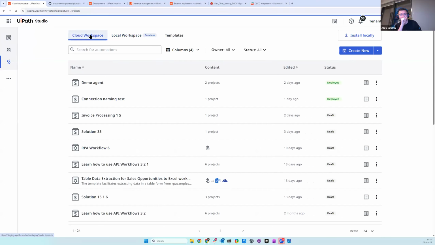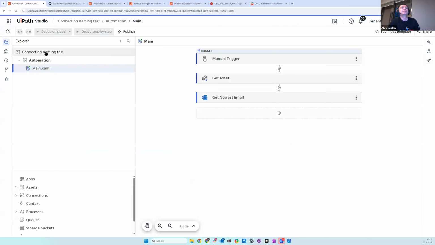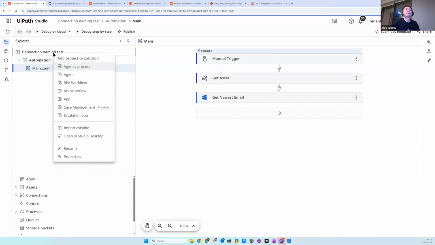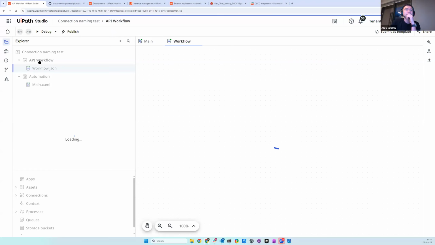But we've done something on the cloud projects as well. If you open one here, say I want to add another automation, you'll be able to share it with your colleague, and then each of you can work on your own project. So we have this collaboration feature.